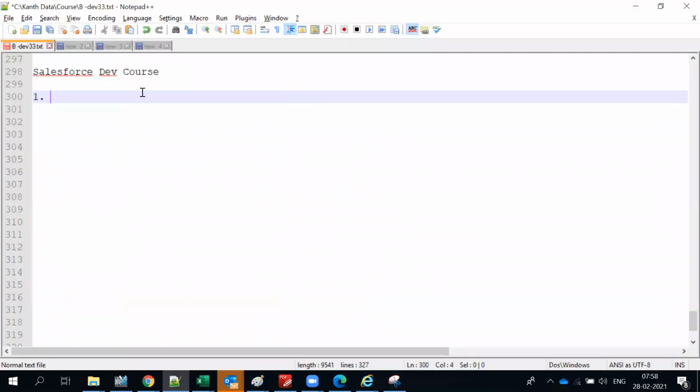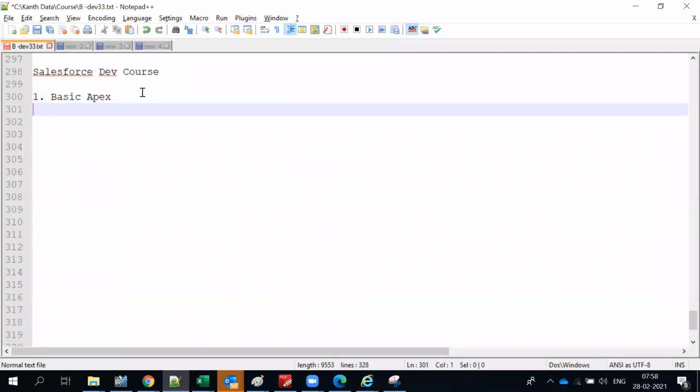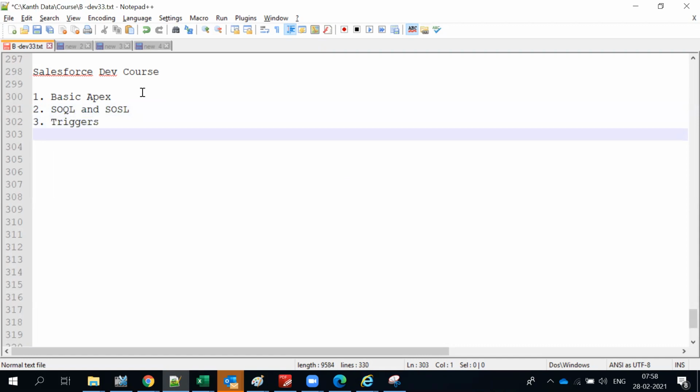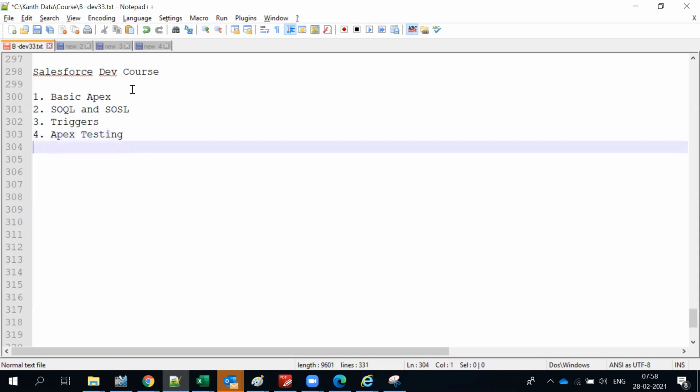So what I was saying is, yes, of course we would learn the basic Apex, and then you'll be learning about the rest. So till this is what we have been seeing.